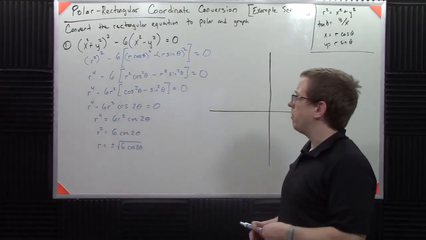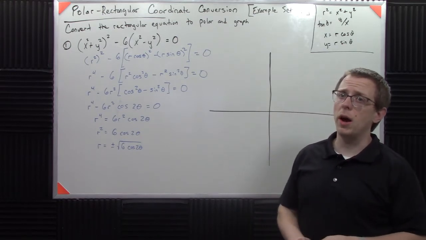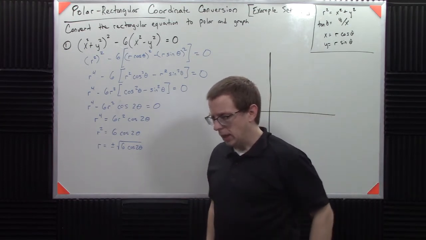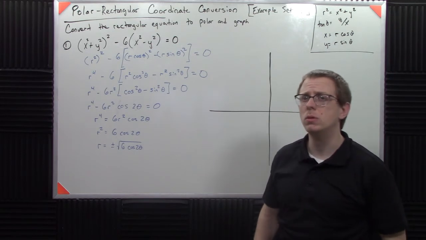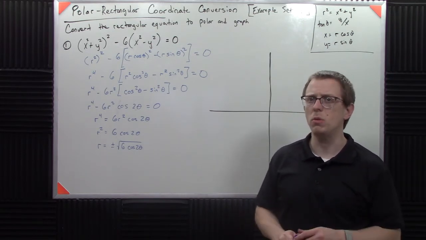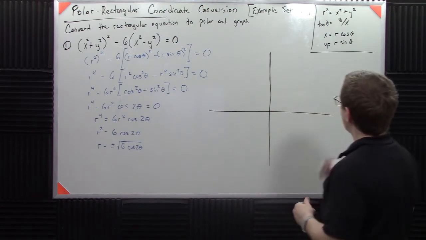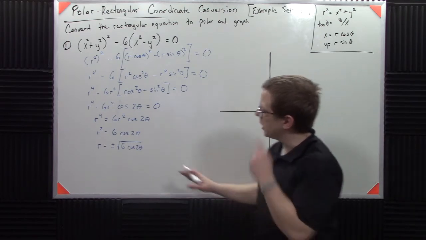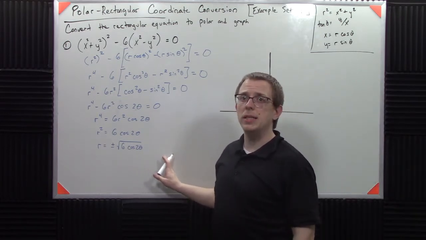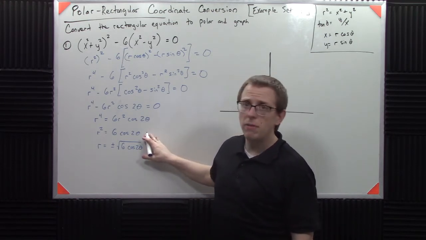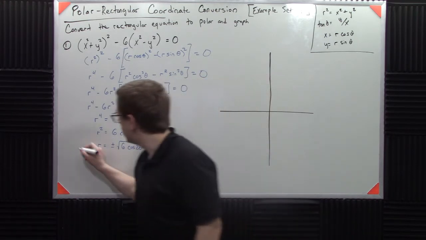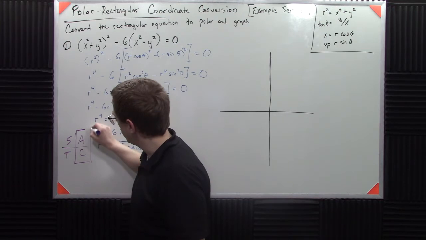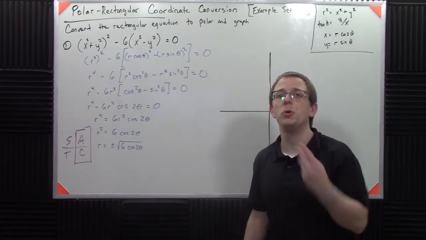So the question is, how do I graph this thing? Here's the trick on graphing polar equations that we haven't gone over yet. You really just have to make a table, but it's going to seem weird. I promise, it's going to be a little weird. So let's bring this out a little bit. What we want to do is take theta in places that make sense. Now remember, we can't have negative values. Cosine is only positive from negative pi over 2 to pi over 2.